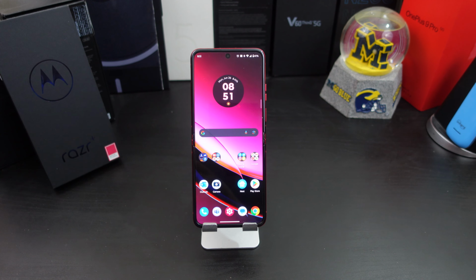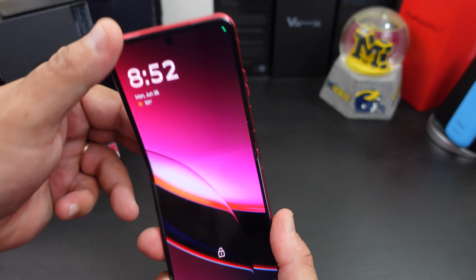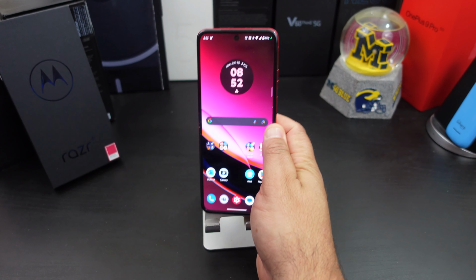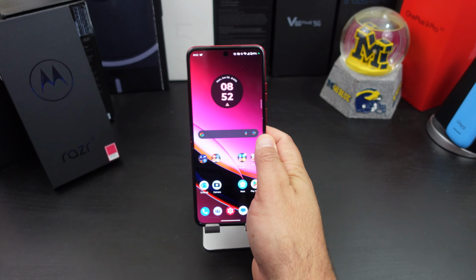Number 4, a lot of people don't like the big phones anymore. A lot of people want, you know, a smaller phone. Look, when I have this in my pocket like this, you barely can tell you have a phone. Sometimes I'm like, oh, I forgot my phone. No, it's in my pocket. It just doesn't feel it. But the magic part of it, now you have a pretty decent sized phone in your hands once you open it up.